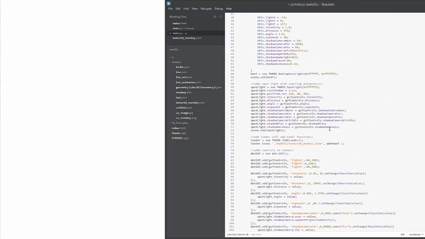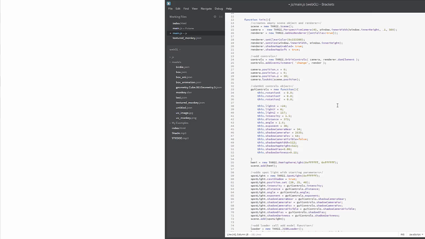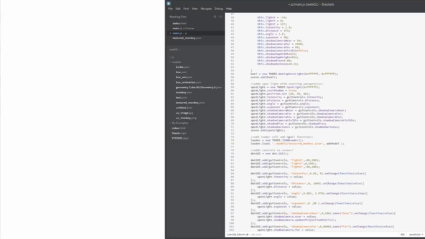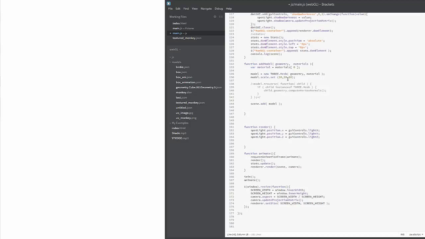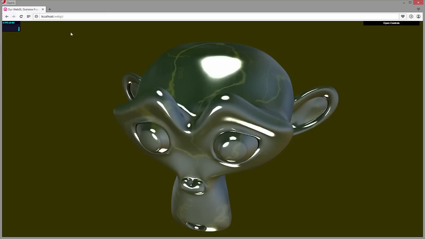Okay, so I'm going to disable this. And everything else is pretty much the same when it comes to the loader. We're just adding the model and then loading the whole thing up. And then our materials has all of the UV texture image and all that stuff. And as long as we keep that texture in the correct folder, it'll be fine. Everything else will load fine. All right, so let's take a look and see how that looks.